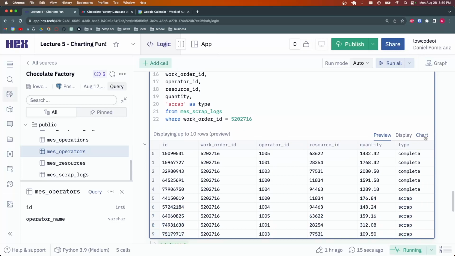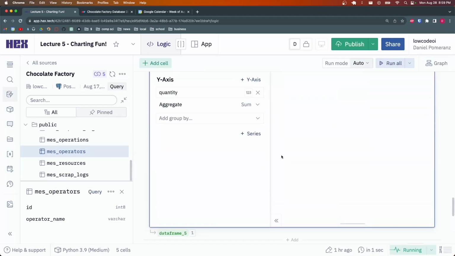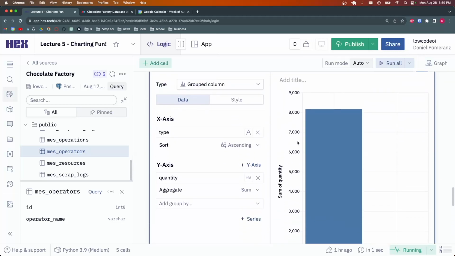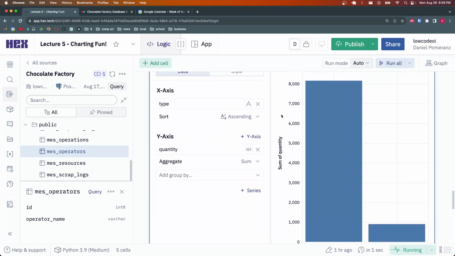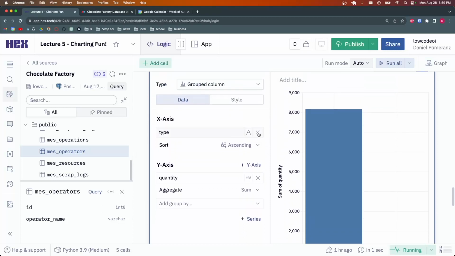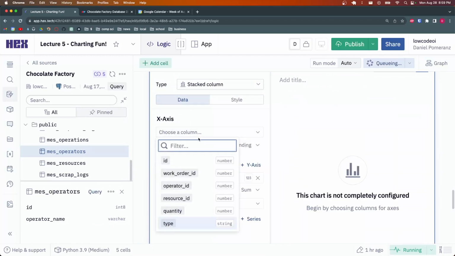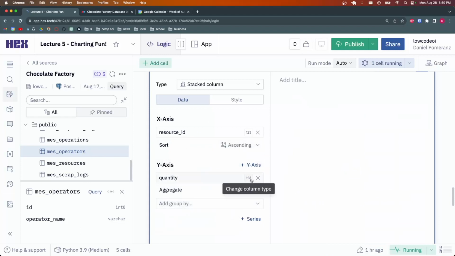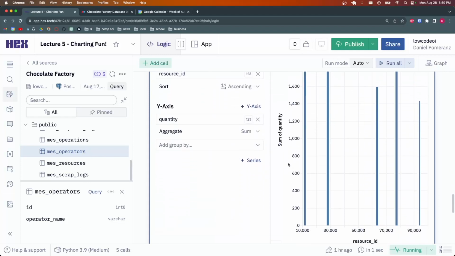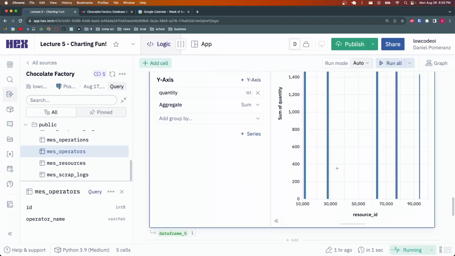So if we go to the charting section, and we want to show the resource ID as this work order moved from step to step, and we want to stack the complete quantity on top of the scrap quantity. So what we can do, we'll use the resource ID as the x-axis, and we can sum the columns.